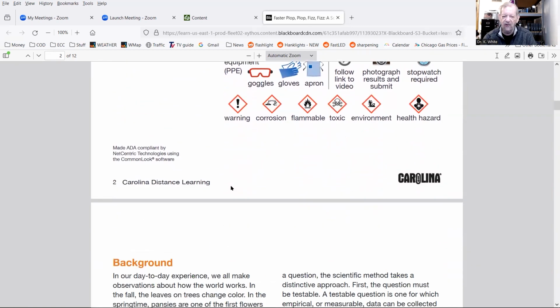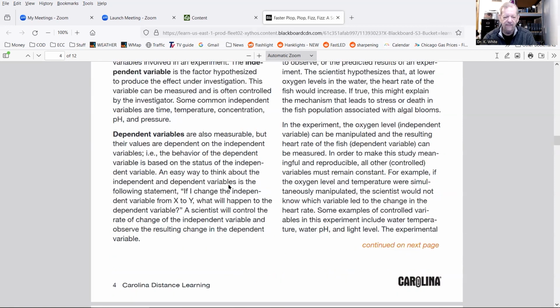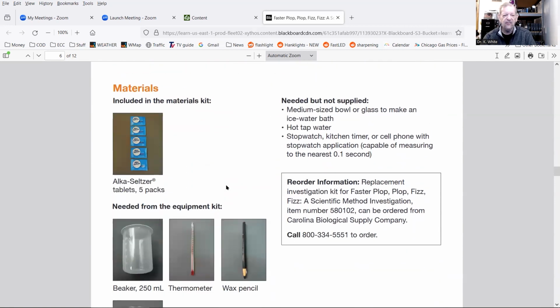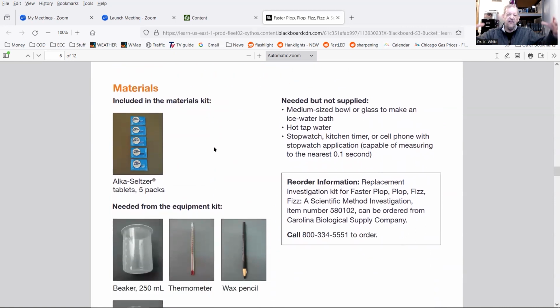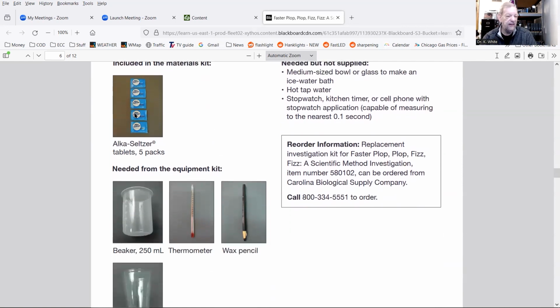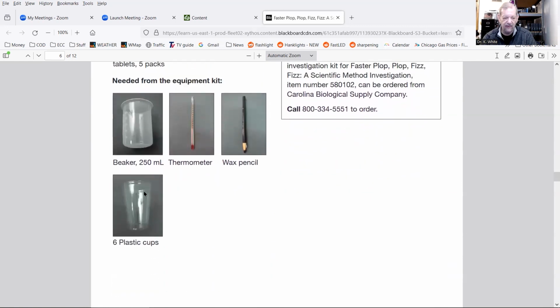Now, I'm not going to go through all this other than the important part. Where it says materials, you should get these from your lab kit box and get these out. You'll need them. You'll need the Alka-Seltzer, the beaker, thermometer, wax pencil, and these plastic cups.